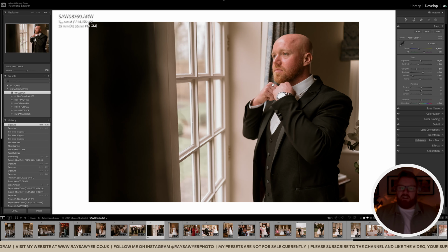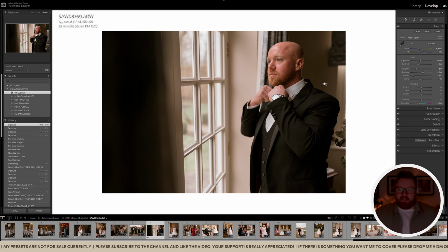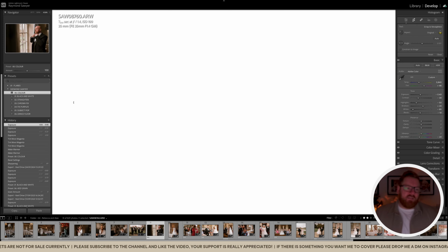We literally were in the kitchen, and I had to quickly take him into the other room. He followed us in. I said, oh, just stand by that window and do your bow tie. He literally grabbed his bow tie, I went click, click, click, I went, right, that's it, and off he went. That's sort of my extent of interfering. I don't want to have grooms or brides spending ages with me having a photo shoot. It's a wedding day at the end of the day.